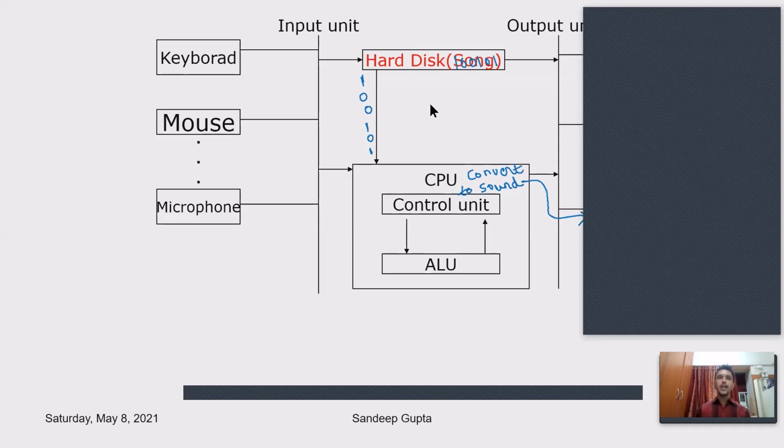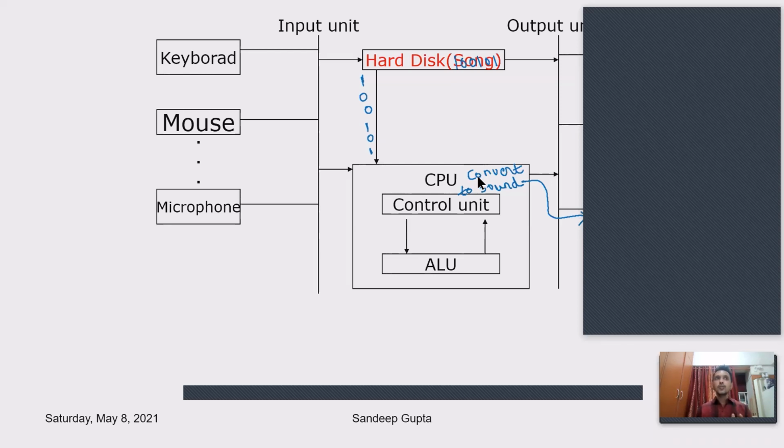So listen to me carefully. The concept here is that hard disk has high access time, which means hard disk is slower than RAM. So if the song is directly transferred from hard disk to CPU, the song will be transferred very slowly, and the CPU will not receive the required number of bits continuously. The CPU is very fast, so it will convert some amount of bits to sound, and then it will wait for the hard disk. While it is waiting, you will hear those breaks.